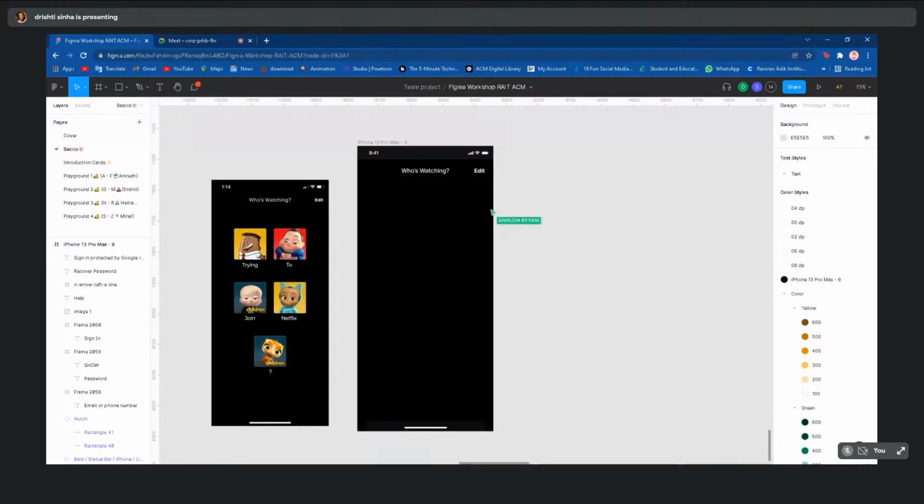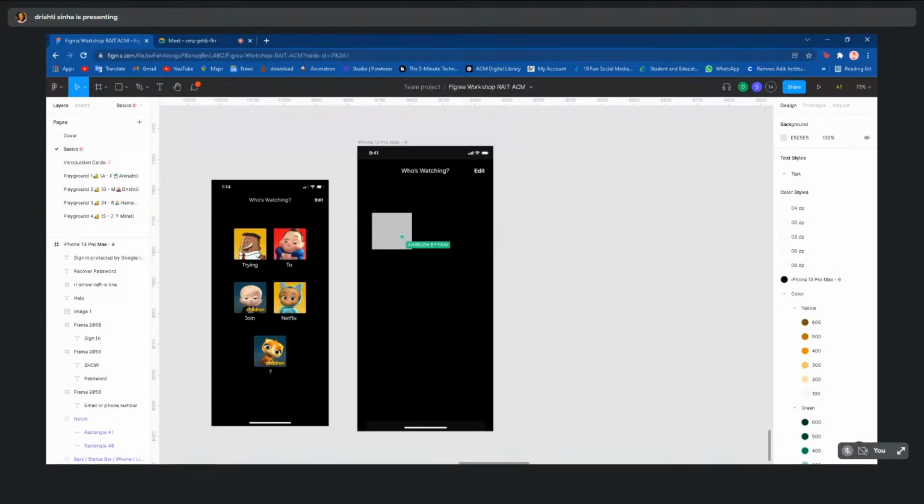Now the only thing remaining are these frames with the photos inside it. So for that, we'll use a rectangle. And in the beginning, we used Unsplash, so we'll do the same thing. To keep it a square, we'll press Shift, and while we are pressing Shift, we will drag it so that it remains a square. If you don't press Shift and drag it, the size won't be uniform. So for that one reason, press Shift and then drag.